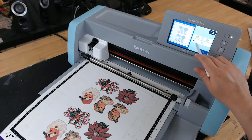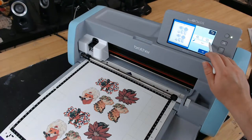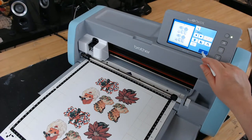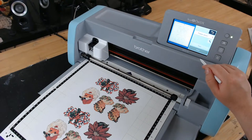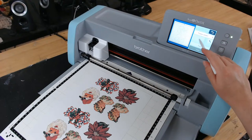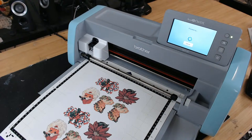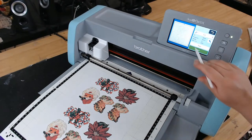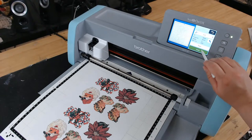Okay. That's the border. That's if I want to cut a shape around it. Let's edit. What is that? Okay, if I want to delete the shape, I don't know what those mean. So I'm just going to hit okay. Wait, select. Okay, this is all new to me, guys. This is not a tutorial. This is an explore with me, okay?